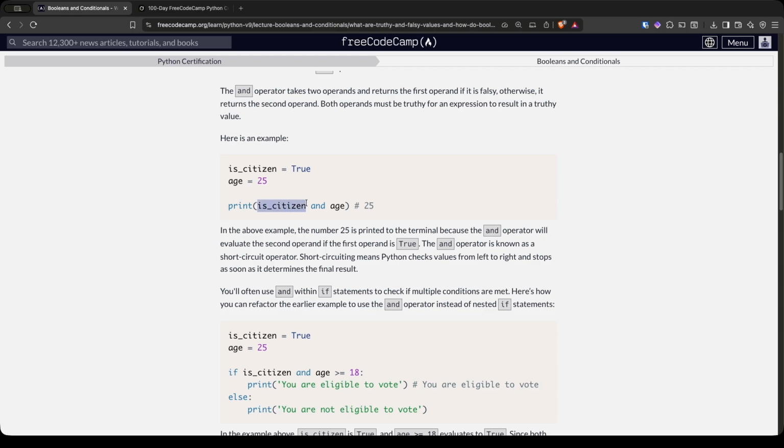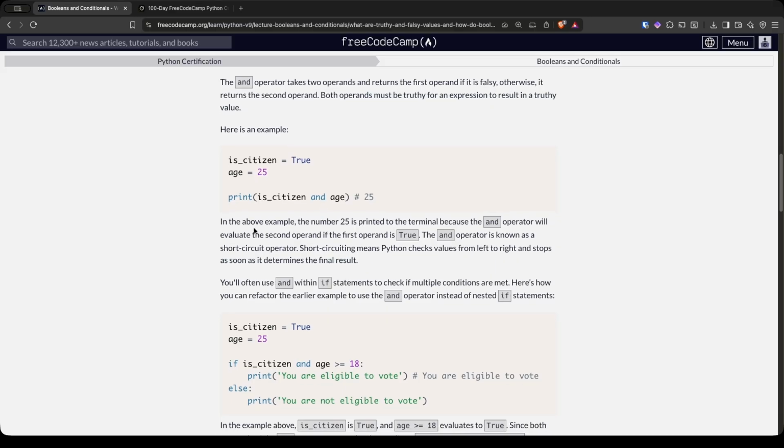Print is citizen, which is true, and age. And so age is a non-zero integer, so that evaluates to true. So true and true, 25. So in the above example, the number 25 is printed in the terminal because the and operator will evaluate the second operand if the first operand is true. And so since this is true, it returns the age.